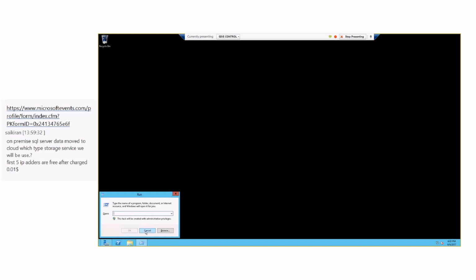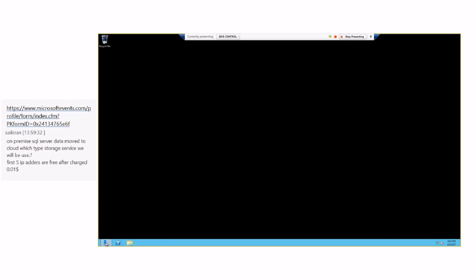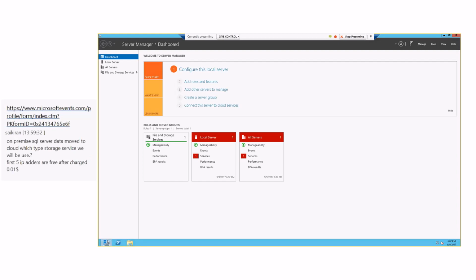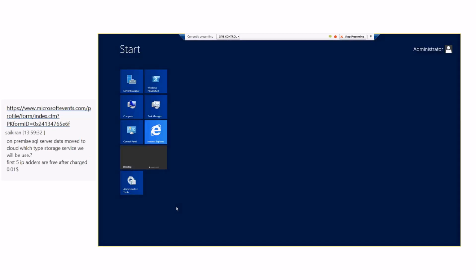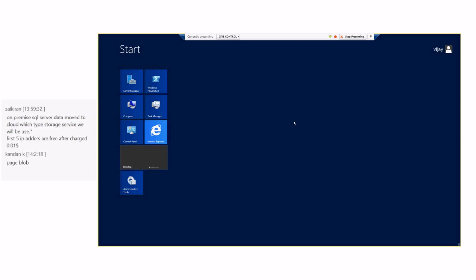If you do a shutdown from here, click on Windows key. You have Windows key on your laptop. It should open up your. Yeah. So if you shut down from here, and click on your icon, Vijay. Click on your name on top. Why it's saying only log out? I don't know. You want to see shutdown?